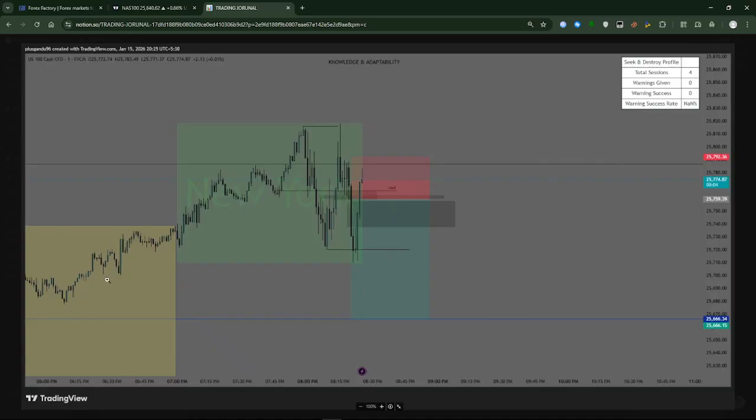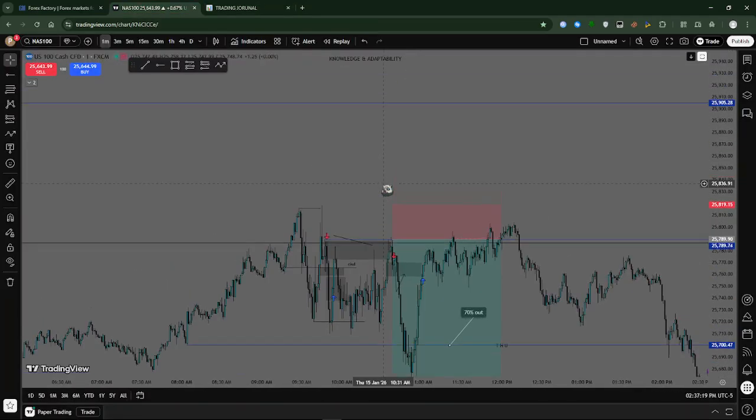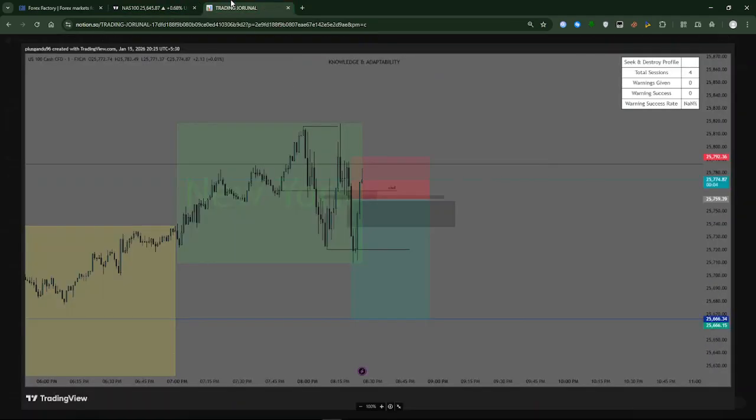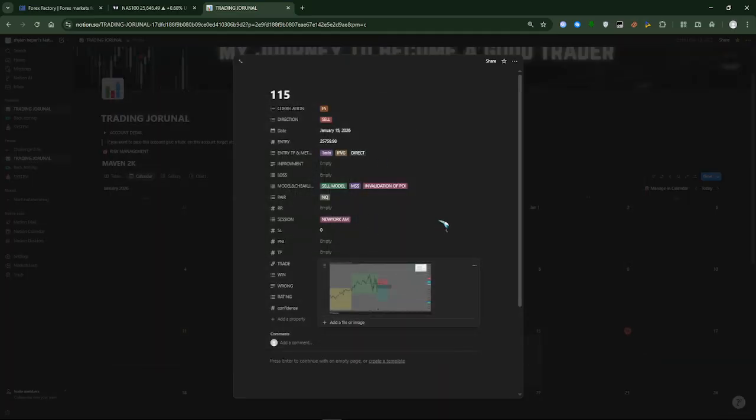Because in that scenario, we had this sweep of liquidity to the left of us. We have liquidity to the left of us. That doesn't mean that we're going to take it directly. We had a sweep of this liquidity, so there is always a high chance that if we break above these highs, there is a very high probability that we might go for the liquidity at these levels. So that was my reason to go break even.